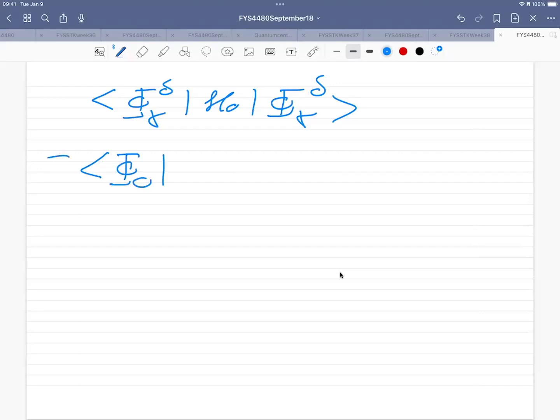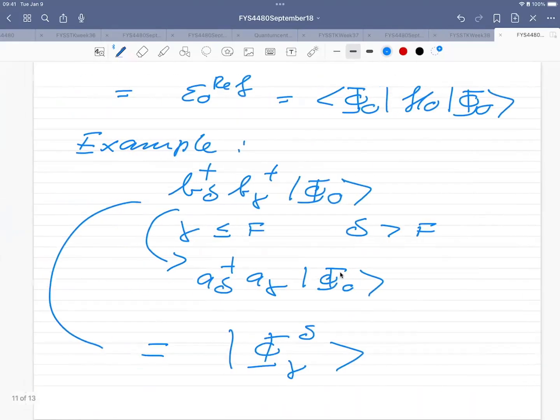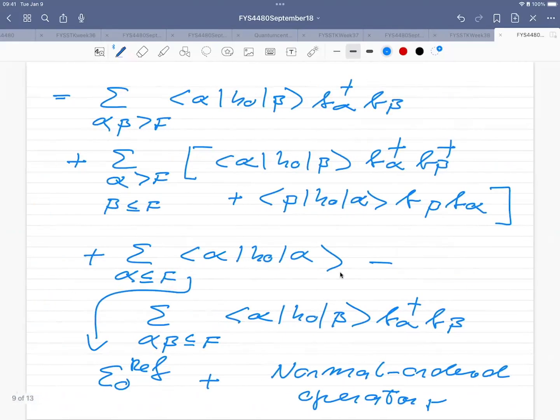So there's going to be a term here with alpha beta larger than F. And then we're going to have a state here where we have a B, and these are annihilation operators now. So I'm going to have a B gamma, a B delta. I have my operators, B alpha dagger. So if we go back now and look at the form of the operator, what we said is that this operator can be written out like this.